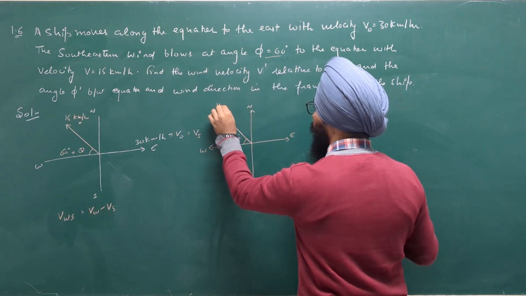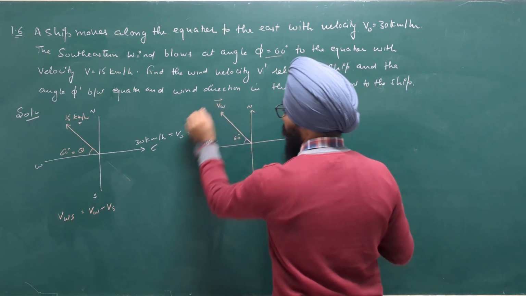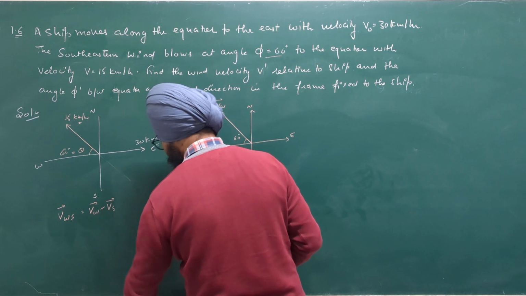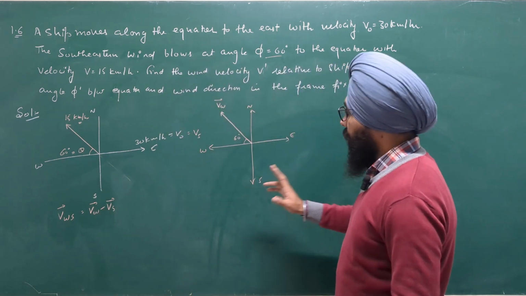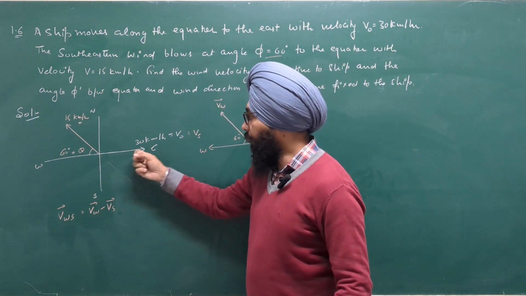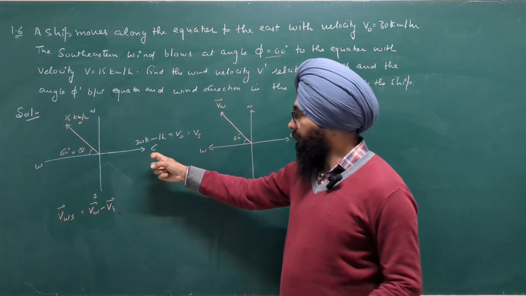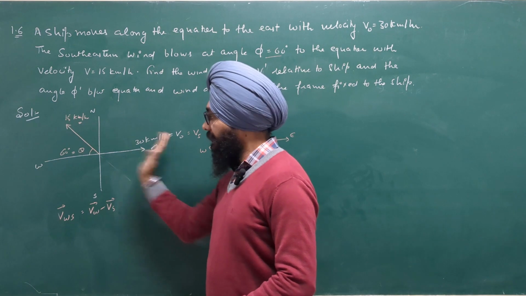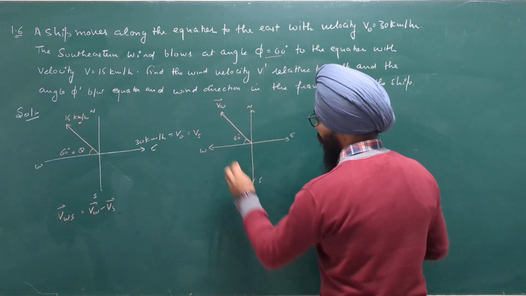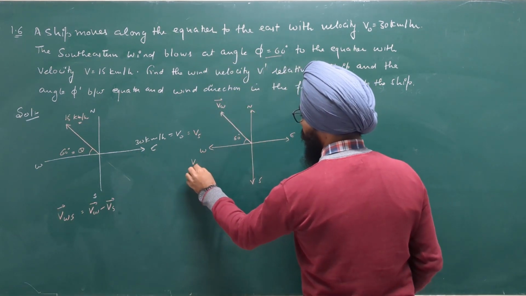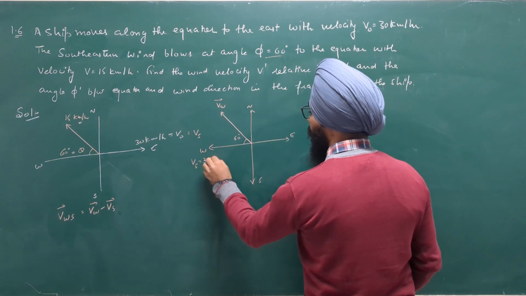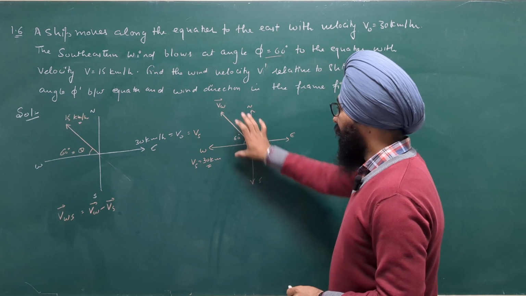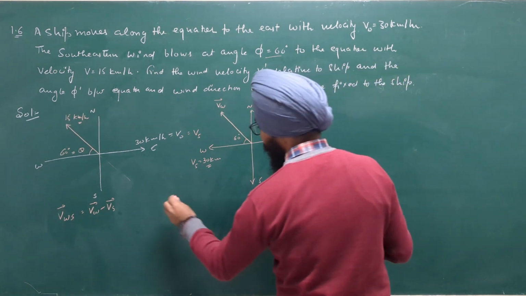This is velocity of wind, and we should put vectors over here because these are velocities, and minus sign velocity of ship. Velocity is going at 30 km per hour towards east, or this should be flipped. This should be flipped, and this will be velocity of ship, that is 30 km per hour. Now we just have to find the resultant vector between them, which is very easy.